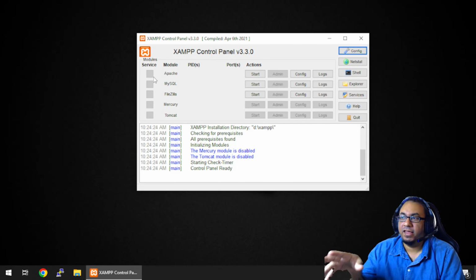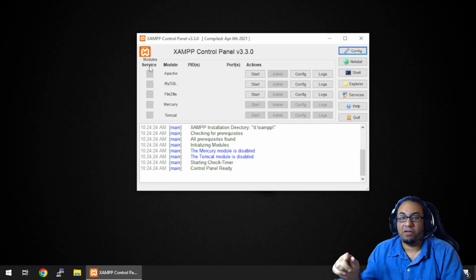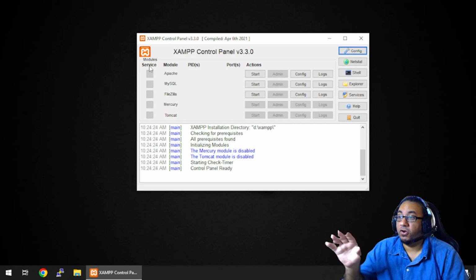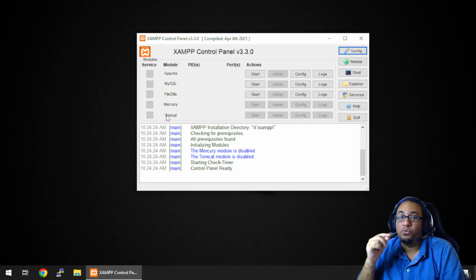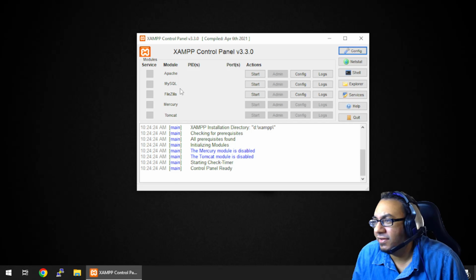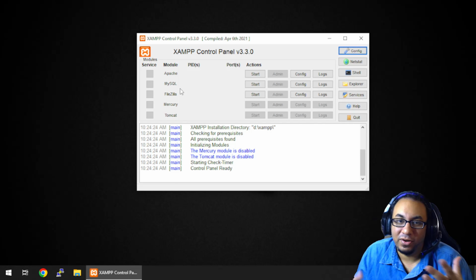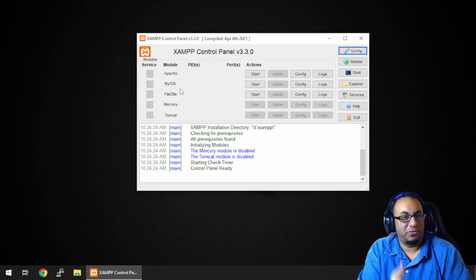What we're interested in here is you can actually check these empty boxes so that they run as a service, meaning every time Windows boots, it's going to automatically switch on Apache, MySQL, which is the database, and all of these other services, if you want it that way. If you don't, you just don't have to check anything, right? In my case, I don't really want to run it in the background all the time. I just want to, for example, if I'm showing you a video or a tutorial of something, run it and then record it for you.